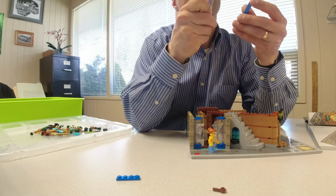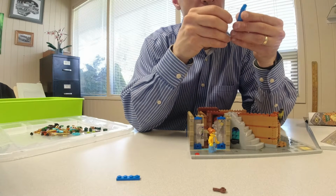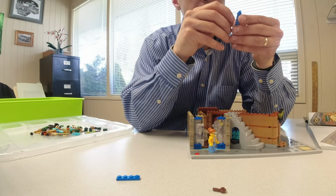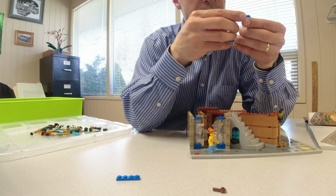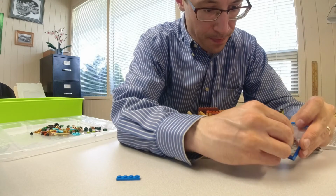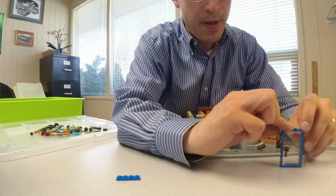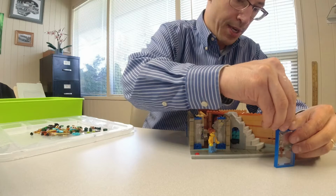This has been a little bit banged up by the other bricks, so it's not really clear. It's got scratches on it. Sometimes that happens, and it might be my fault for dumping them out and putting them back in the box so many times. And then we need to make a door handle right there, and it goes in a downward position, and this just goes right on top.